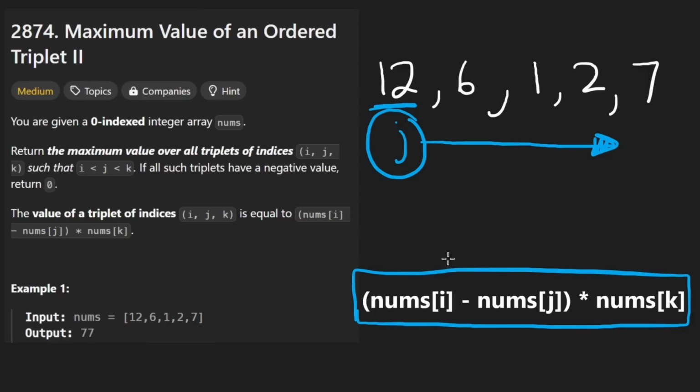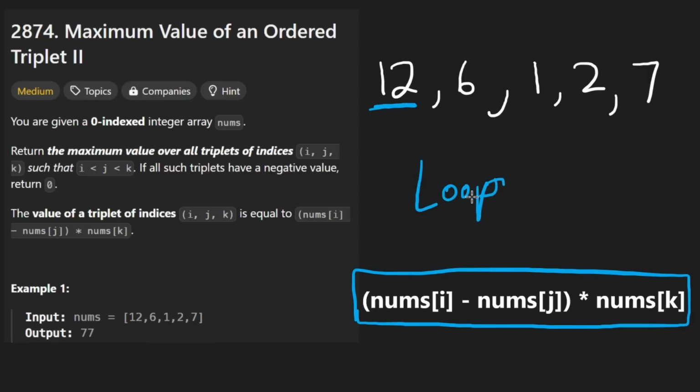But there's actually a better way to do this. We only need a single loop. And the idea is this. Well, we want to maximize this value over here, but at the same time, we want to minimize the value at index j. We don't want to just pick any random value. We want to minimize the value here. But okay, that's where things get a little bit hairy.